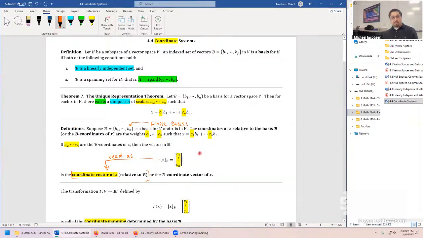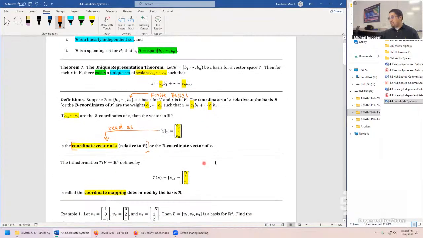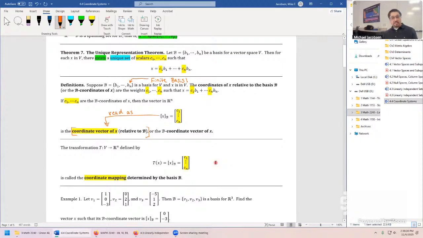So this is the new concept. Essentially, we're just doing what we did in chapter 1. This is the linear combination from section 1.3, collecting those scalars and calling them the coordinate vector relative to a basis. And much of what we're going to do in these notes is just practice with that concept.